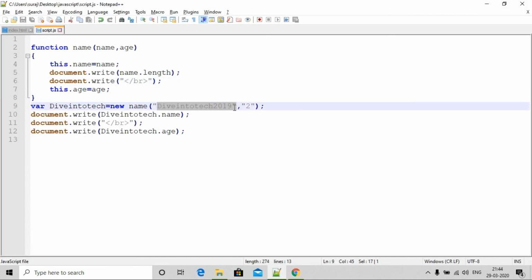So you can see that 16 has been printed because the length of this one is actually 16. If we count this, 1 2 3 4 5 6 7 8 9 10 11 12 13 14 15 16. So you can see that this object here is actually printing the length of the name, that is Dive into tech 2019, which is equal to 16.